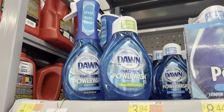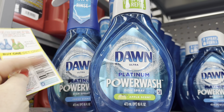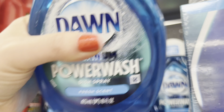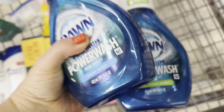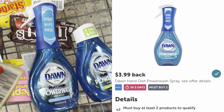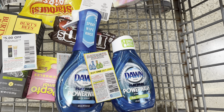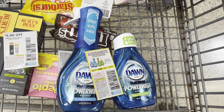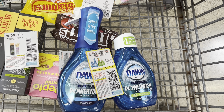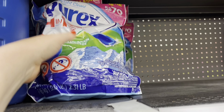I'm really excited about this deal — I'm picking up Dawn Power Wash at $4.94 and the refill at $3.94. With a buy one get one free paper coupon, I'll pay $4.94 for both and submit to Ibotta for $3.99 back, making both just $0.95 total or $0.47 each. You can also do this with Gain Power Wash, which is a little cheaper, but my store was out of stock and I prefer the Dawn. I did this deal earlier in the week and I'm excited it reset for me.